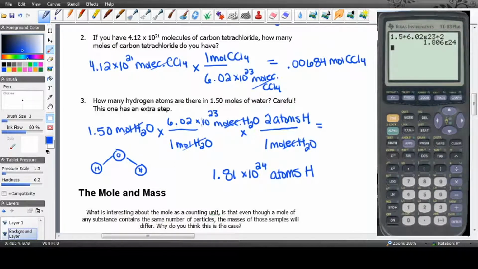Okay, so I think I would like you guys to pause here with the notes that are on page 2. And I would like you to pull out that secondary resource that I asked you to print out called your mole map. The mole map is something that we're going to use to help us keep track of all of these different conversion factors that we're about to learn that take us into and out of the mole as our counting unit.